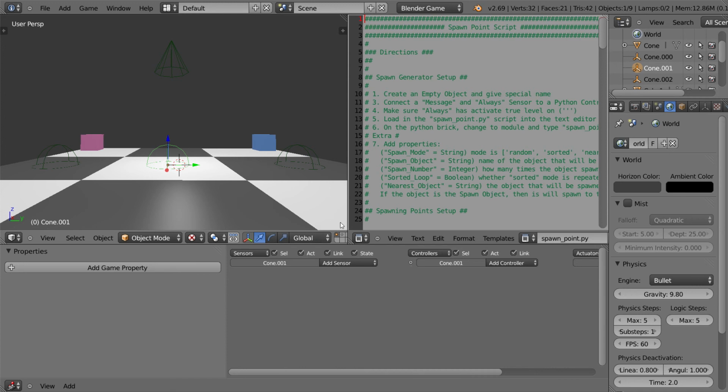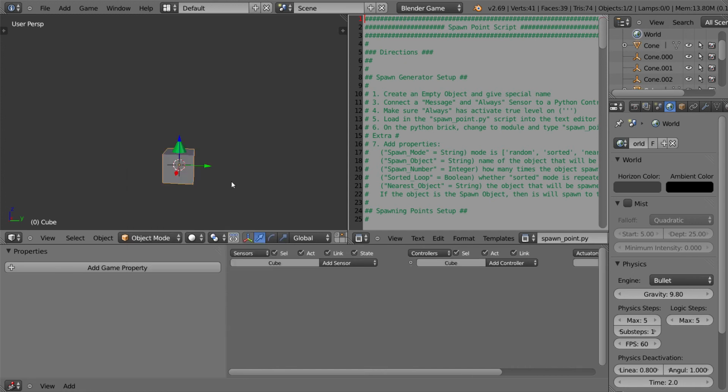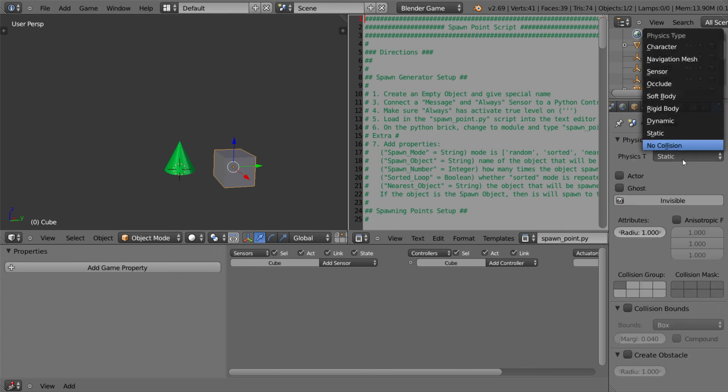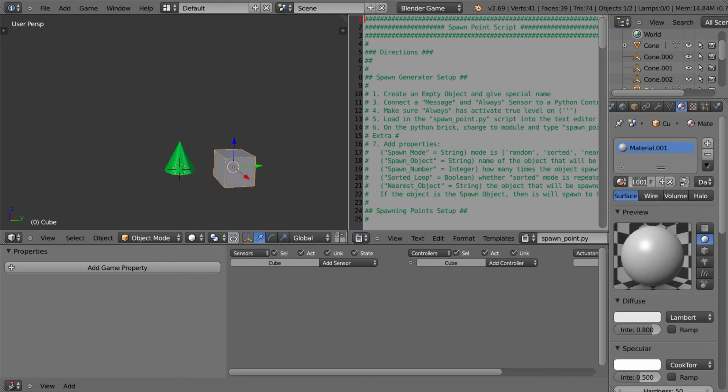So we come to layer 2 and we have the cone. I'm just going to select solid mode here, and I'm going to show you how to set up using your method. So I'm going to take this and I'm going to add a cube, and I'm just going to move that to the side. And for this cube, because I want to show you something special with the checkpoint, I'm going to come under the settings here and go under static. I'm going to name it dynamic, and under the material, I'm going to add a new one called cube. And you're going to see why that is the case in a little bit.